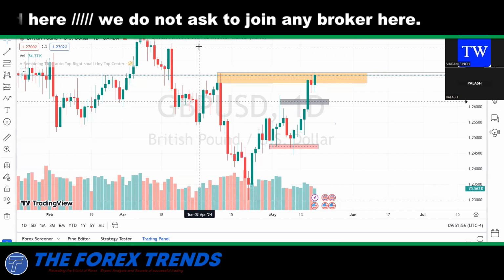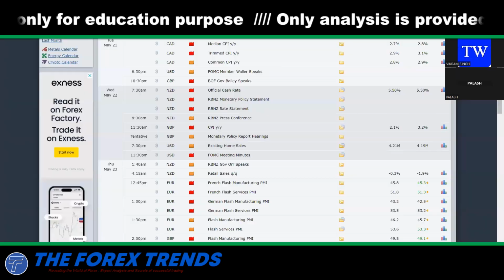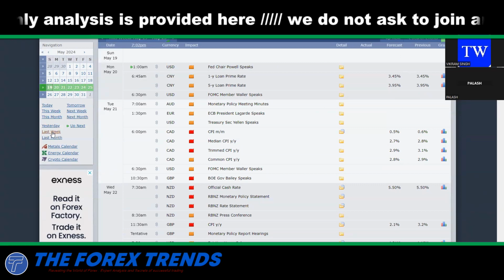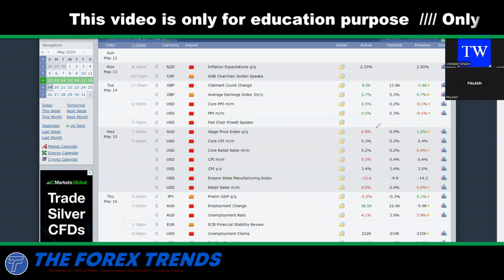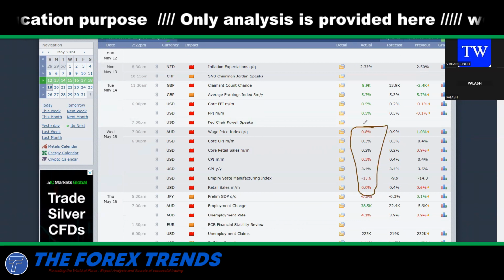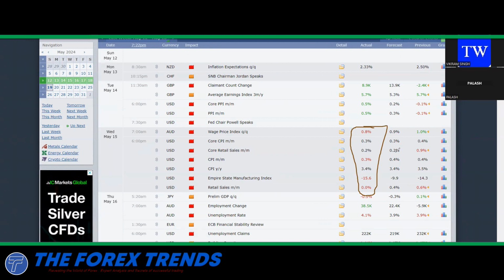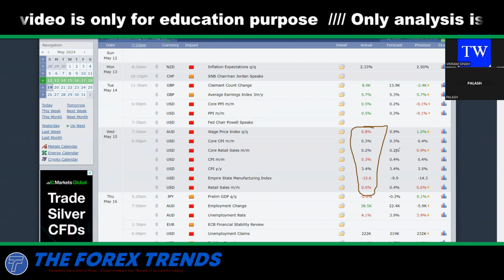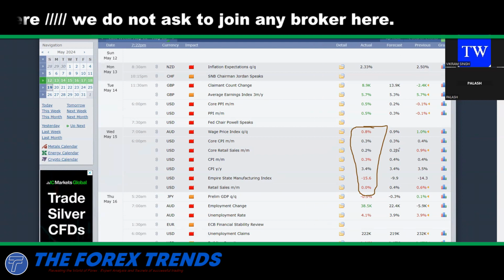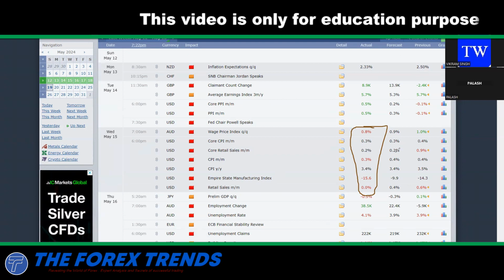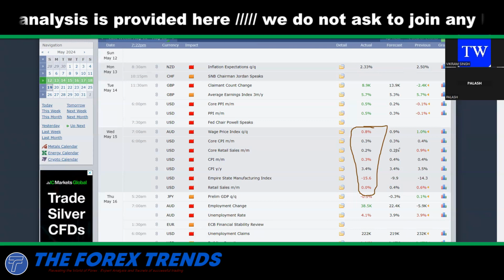Okay, let's look at the fundamentals before we jump into the chart of GBPUSD. As we know, last week the US inflation data was released. This is all the inflation related data of the US. According to the data, inflation in the USA is cooling slightly, but it is still far from their target range. Therefore, the current market sentiment suggests that there might be a rate cut in September and onwards. That's why we might see some weakness in the dollar in the near future.